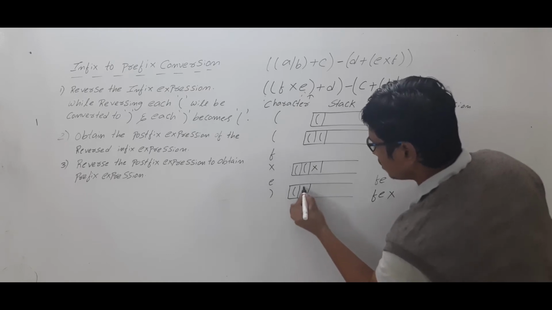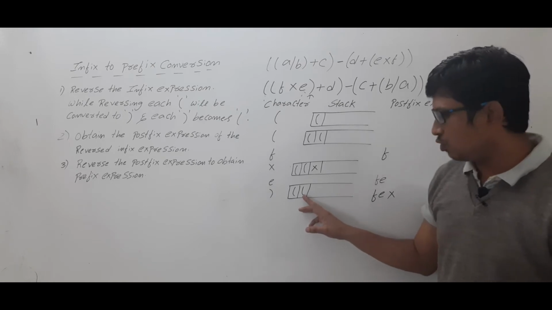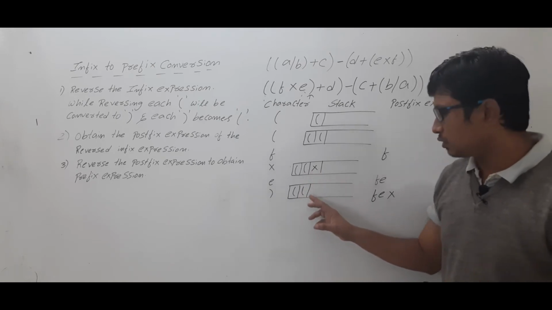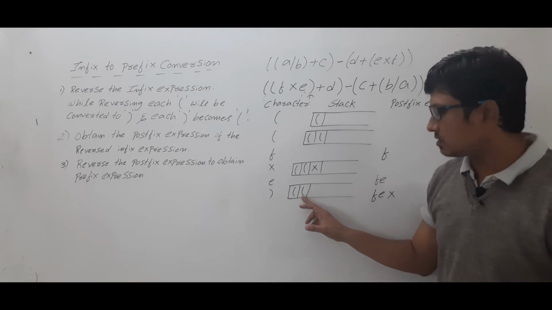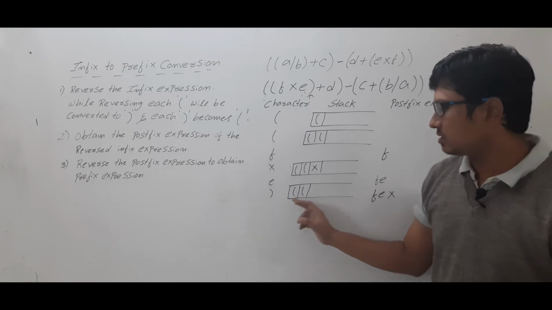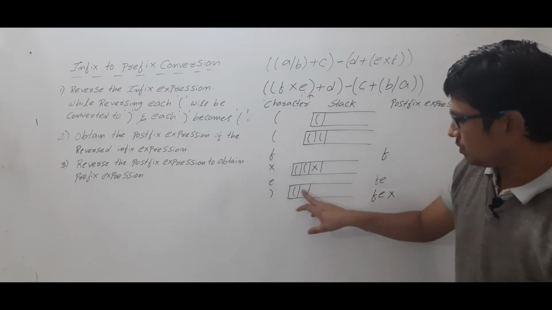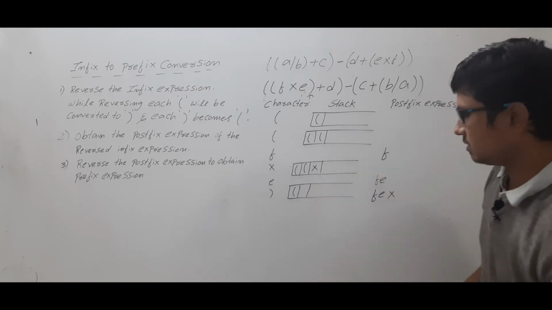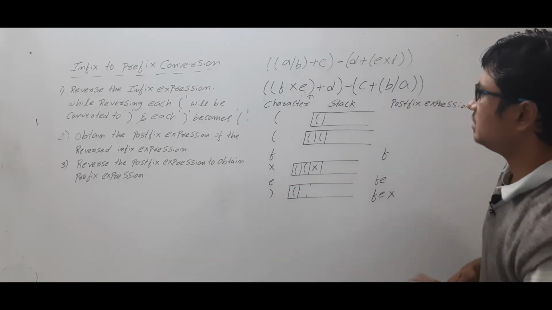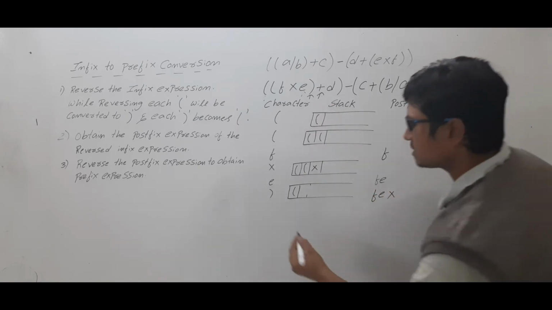Open parenthesis, open parenthesis. Now once the top of the stack is an open parenthesis, till then you need to pop all the operators. Once you get the open parenthesis and the scanned character is a closed parenthesis, then you need to neglect both of them. So you can pop the open parenthesis. Now the stack consists of only a single open parenthesis and we are scanning the alphabet called plus.